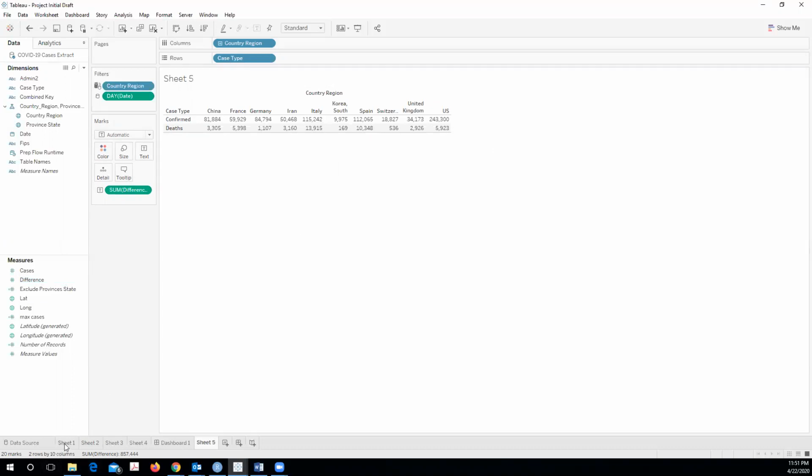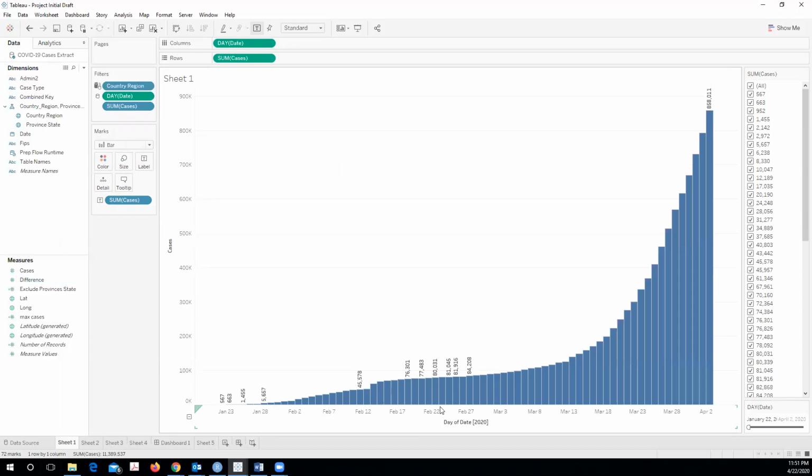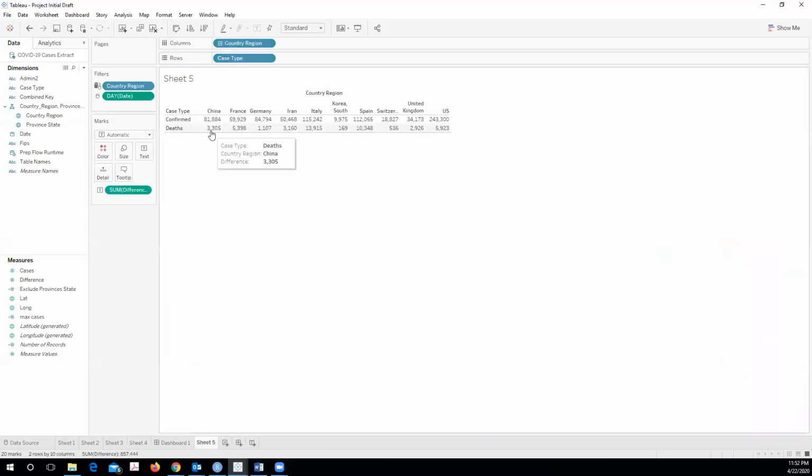But if you're talking about progression or going over time, cases would be just the number of cases on that day, not including the previous day's cases. So cases would be the right choice when you're building progression, or when you're asking how many cases or how many deaths over time. But when you're looking for just the number of cases in a country, you should be using the difference variable, not the cases. So this is the first basic difference.